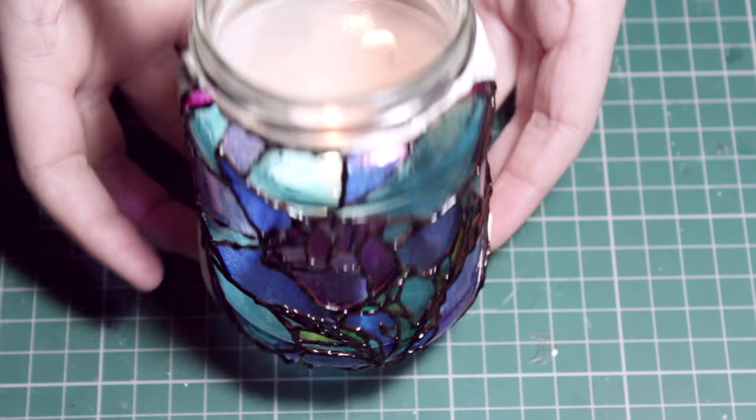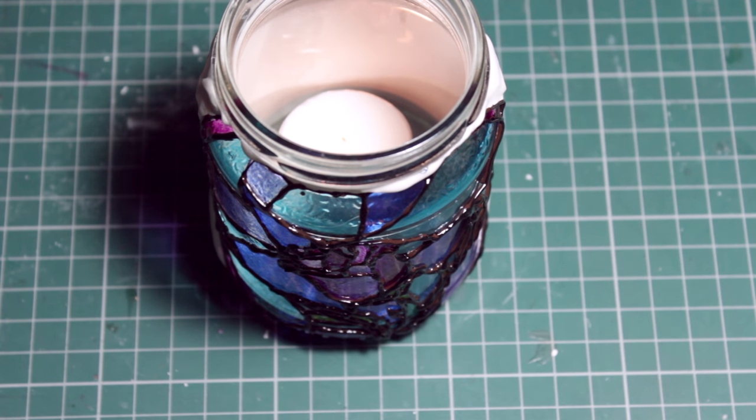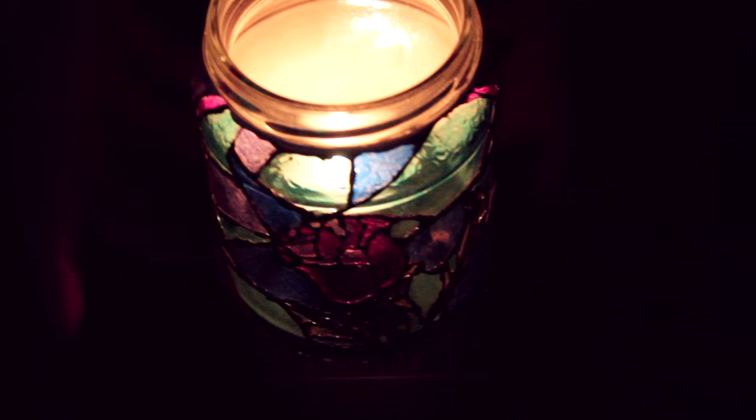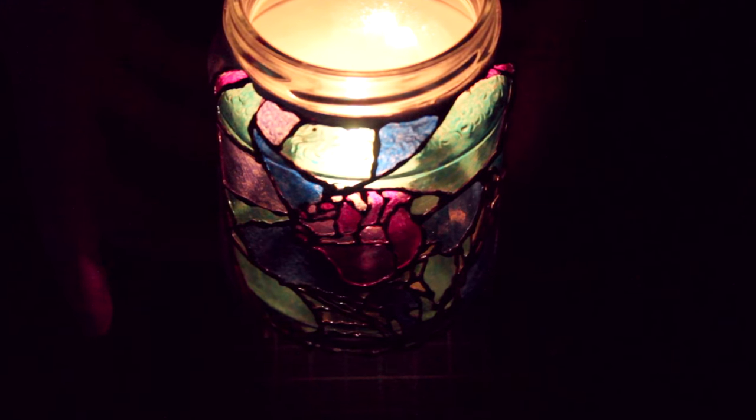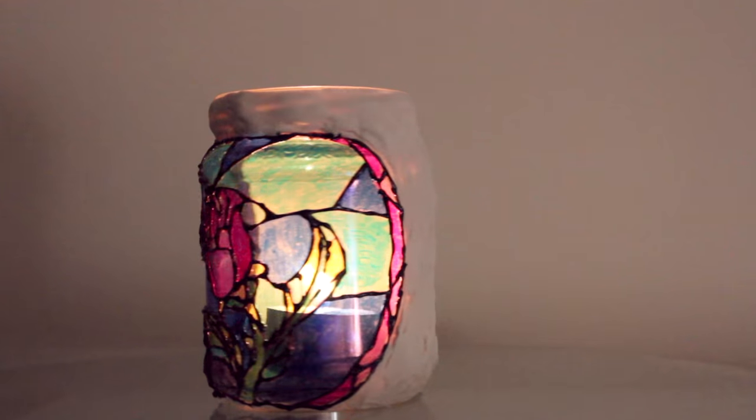Now over that glue gun I'm going to be using a permanent marker, spray painting everything to fix it, and then that's it. That's how you make the stained glass rose window.